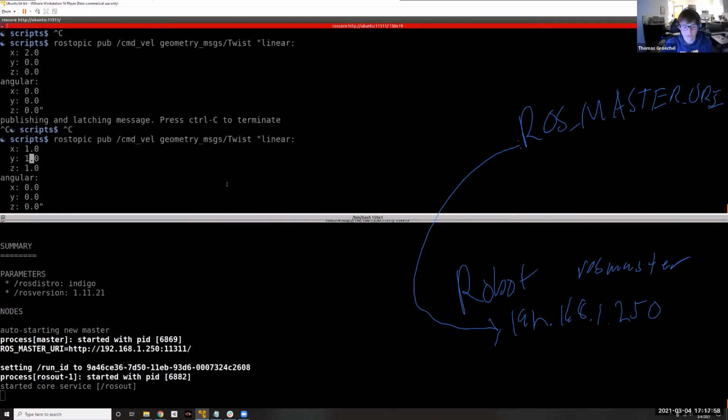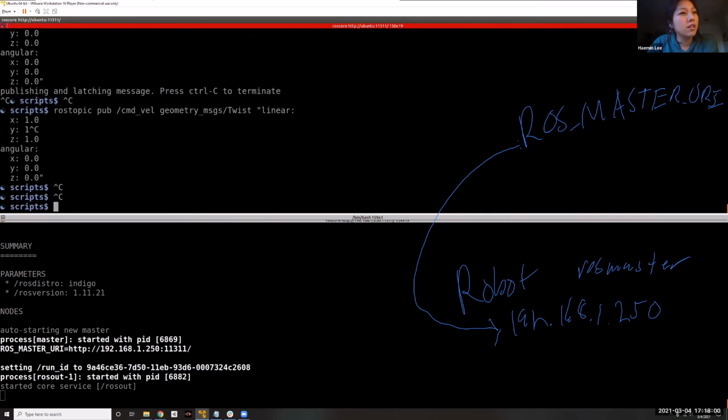And why then is it running on the robot? You can run the roscore on either. I forgot what the benefit of running it on the robot is, to be completely honest. I've always run it on the robot. But that is not out of any specific reason other than that's what I've always done. You just need it to be running somewhere, and everyone needs to be pointing at the same ROS_MASTER_URI.